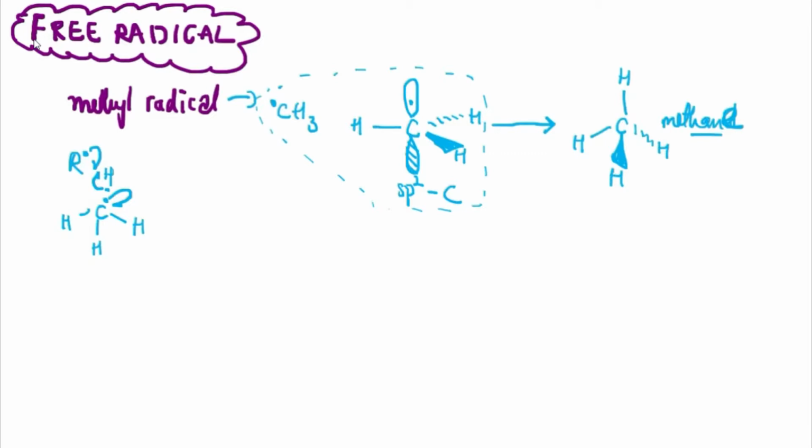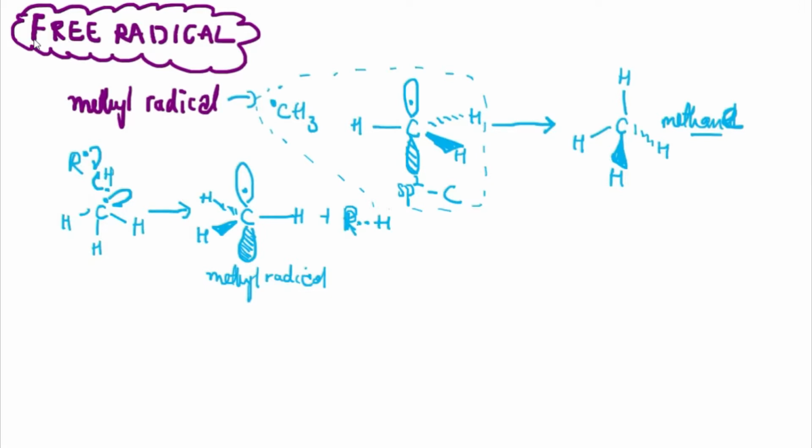So what happens is that there is a transformation in the geometry of our resulting compound, where we have our hydrogens in the same plane as the particular carbon atom right there, and we have our unpaired electron, which is actually a radical, and that results in the formation of our methyl group or methyl radical. And take note that the other product that is being formed is this particular R group with the hydrogen. So what does this imply? This implies that our methyl radical is produced by a process called hydrogen abstraction from methane, and this is the most common type of reaction that occurs in polymer chemistry.